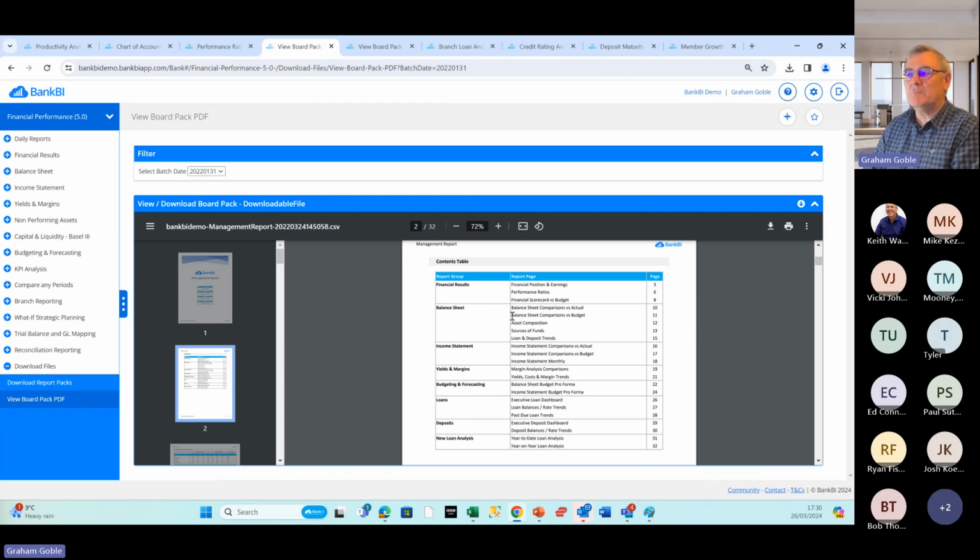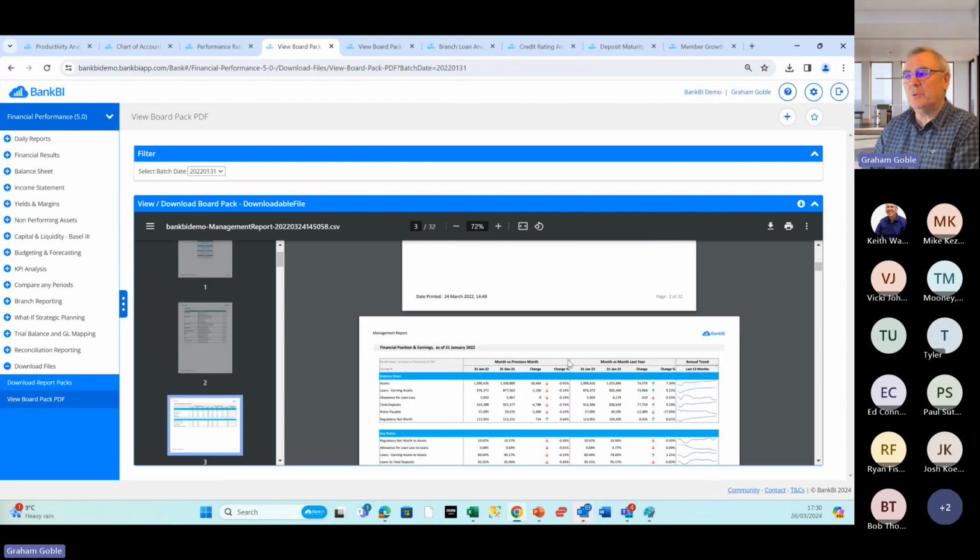You can rename the pages as well. And you can also bring in loan and deposit analysis, so you're not limited to just GL financial reporting. You could, for example, bring in a breakdown of new loans in the month or new deposits by branch, by product, by loan officer, even into these types of reports.